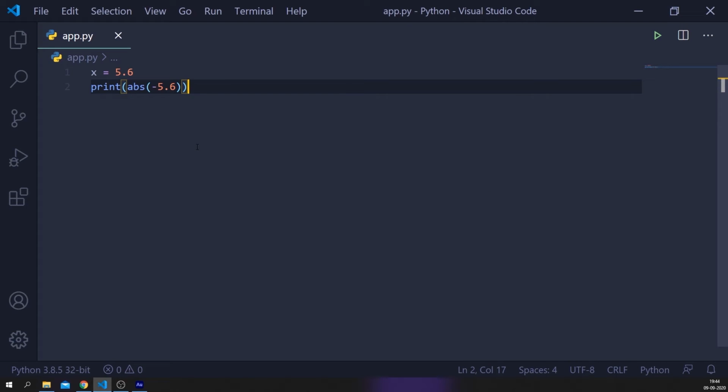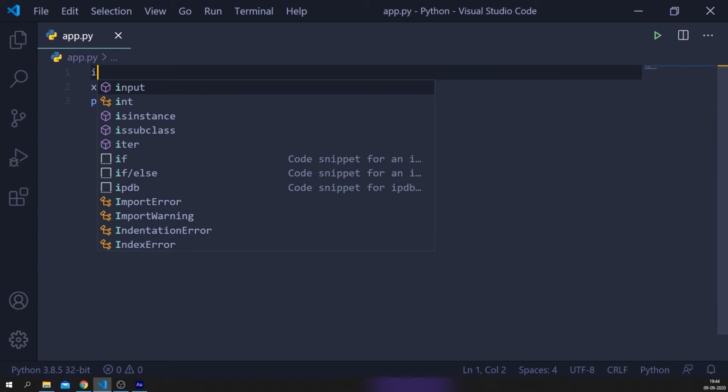Now in Python, we have several mathematical operations. Now if you want to write a program that involves complex mathematical operations, you need to import the math module. A module in Python is a separate file with some reusable code. We use this module to organize our code into different files. In Python, we have the math module for performing several mathematical operations. So let me show you how to use this module.